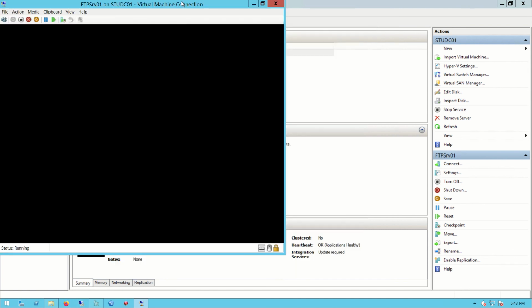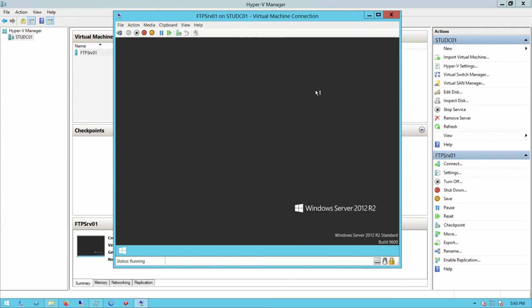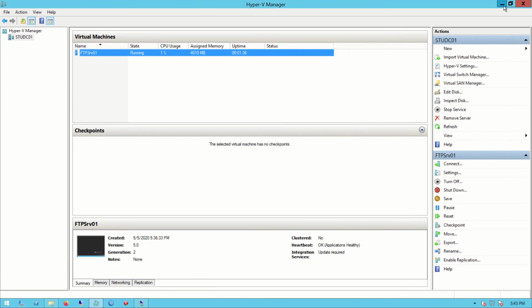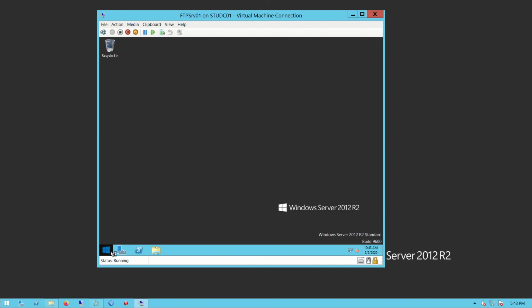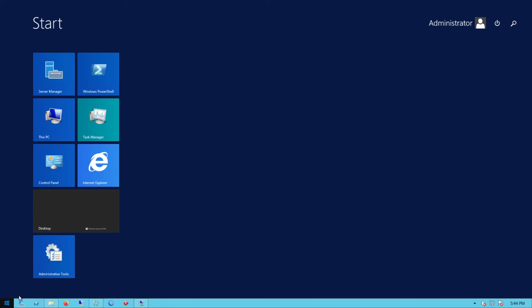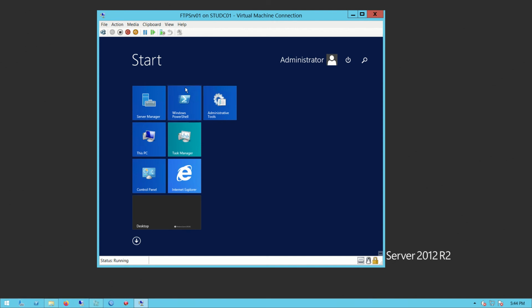So we give it some time. Once you install it, it behaves as though it's a normal server machine. You realize that the platform we have here is the same thing we have on this one too. And then you can deploy any type of server service you want on this platform.